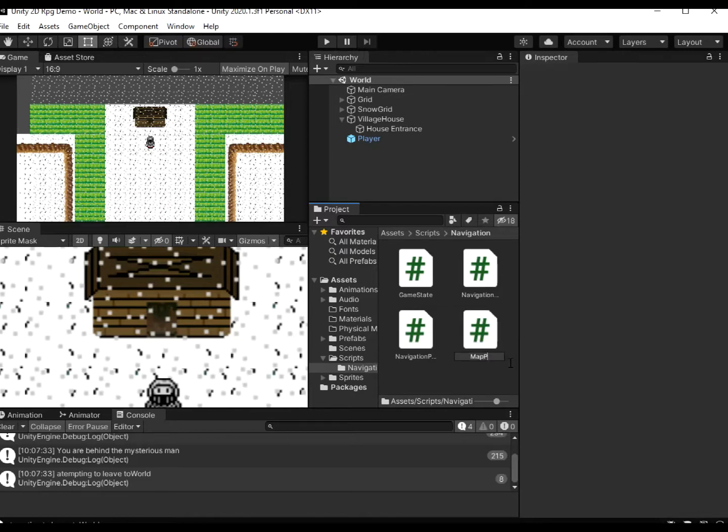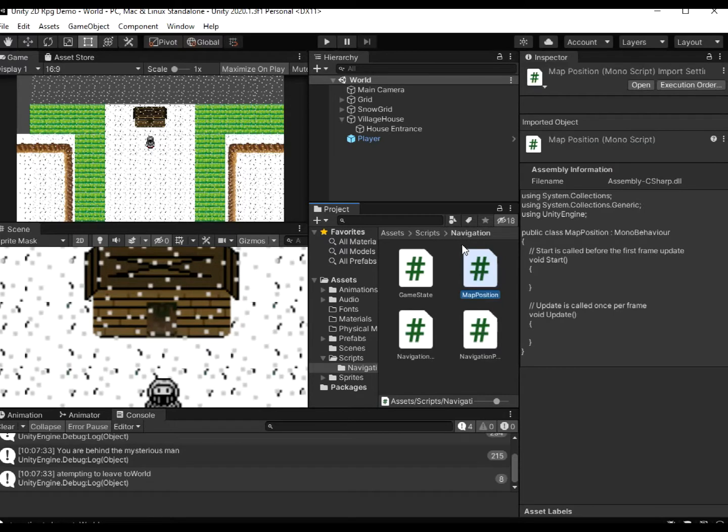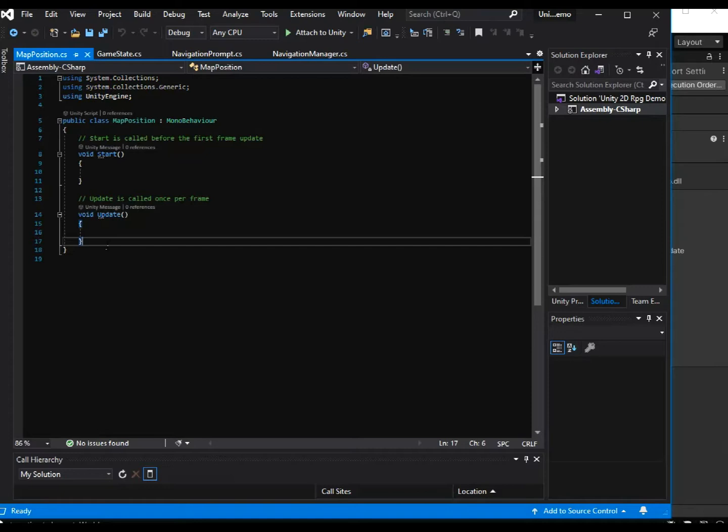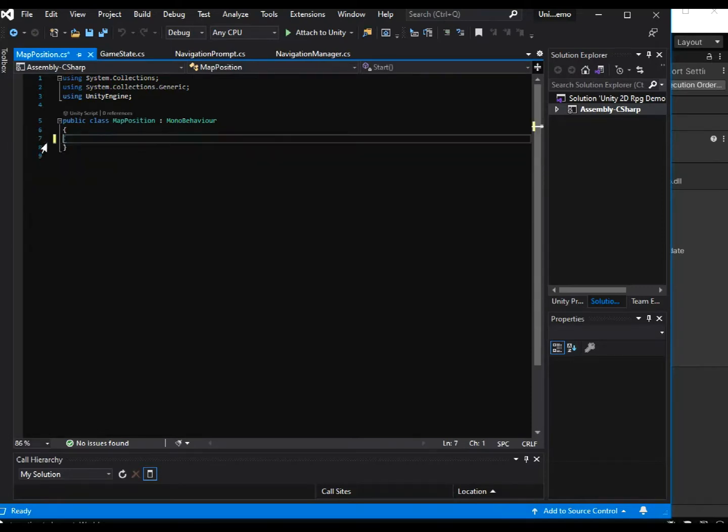Let's call this map position, so we can actually handle what's happening when the system wakes up. So let's come in here. There we go. Took a second to load up. So instead of this start and update, we're actually going to make an awake function.